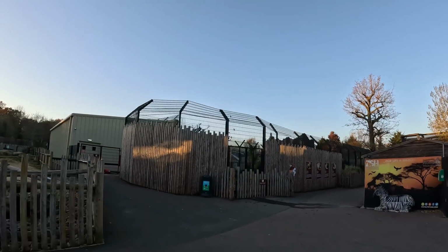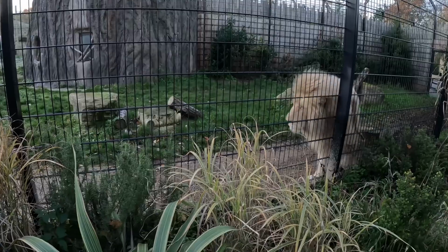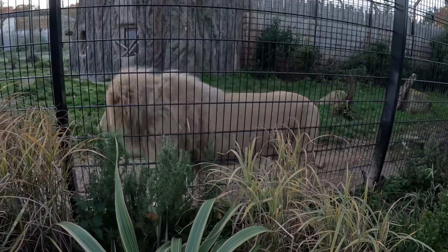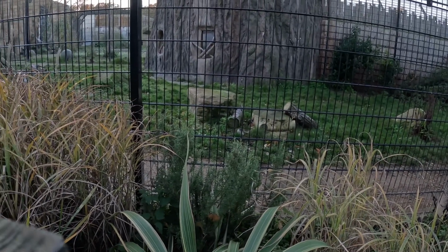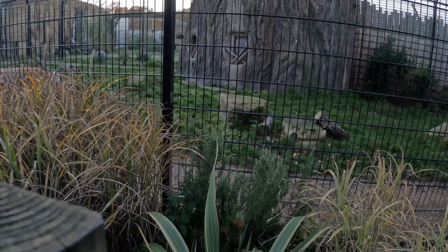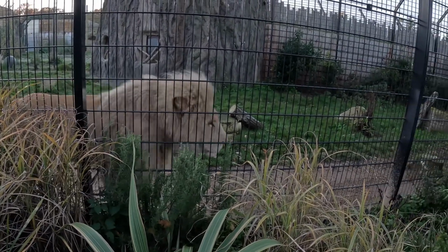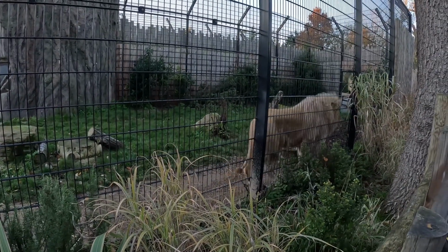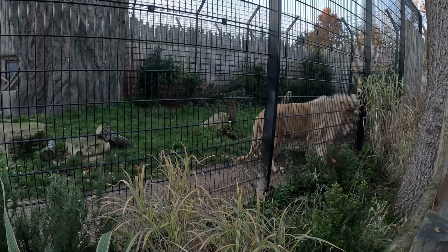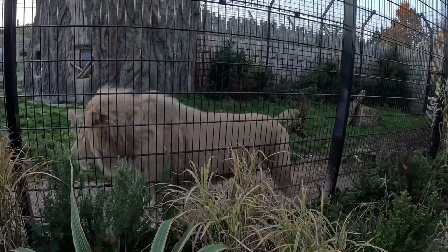We could hear the lions roaring, so we headed over to the lions, and here he is, big boy. I think I've got a little clip that I'll be adding in a second of the lion, giving it some in the background. But I think I took a couple of clips on my mobile, which funnily enough, had I just done the whole lot on my mobile, this would have been absolutely fine, and you wouldn't have to be putting up with me nattering on. So here we go.